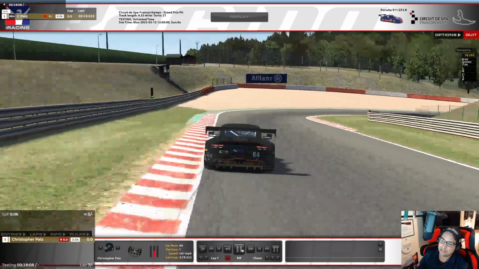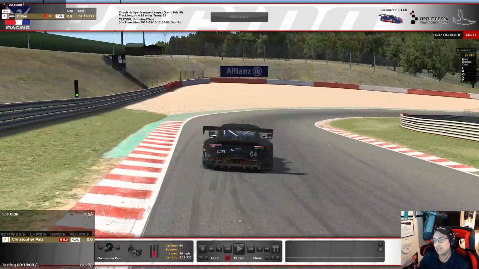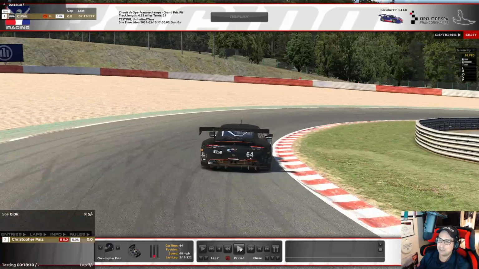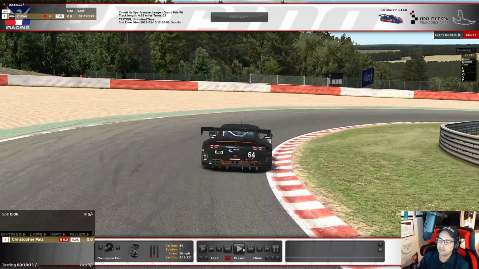I tend to do a little hybrid between the two. I've already started my turn in, and my idea is almost like a double apex. So I'm going to apex somewhere early on, let the car drift out to mid-track, and then apex really late as well. This is my first apex. The key is we need to maintain our momentum as best as possible. And the way we do that is, it is very tempting to stay on the brake all the way around the corner, with a significant brake, and keep trail braking.